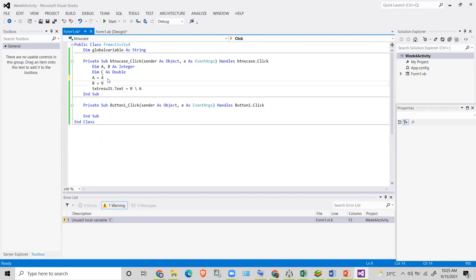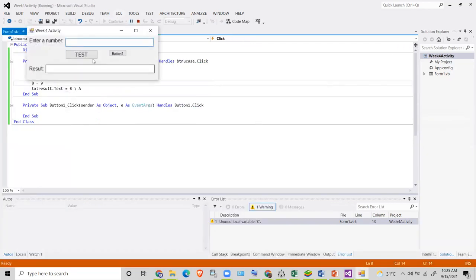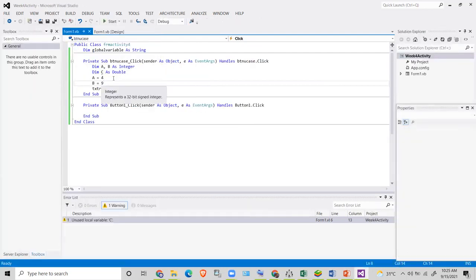Because 9 divided by 4, that is 2.25. Tama? Tignan natin kung anong ibibigay niyang result. 2. Okay? Tinanggal na niya yung decimal. What if palakihin natin yung decimal niya? Tignan natin kung ira-round off niya.